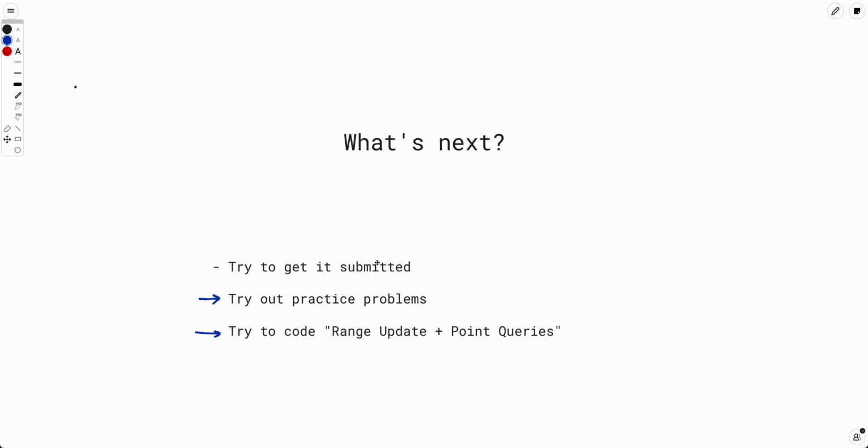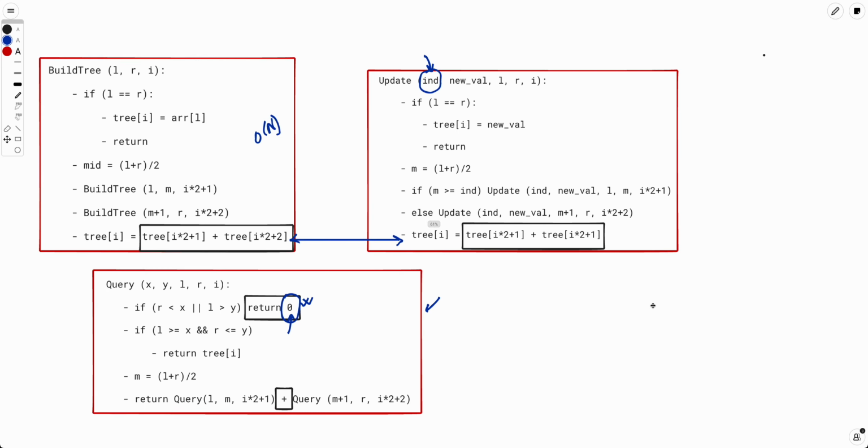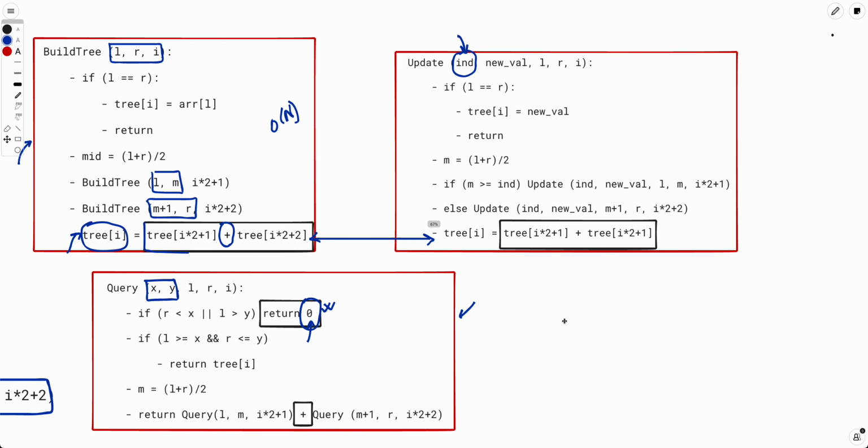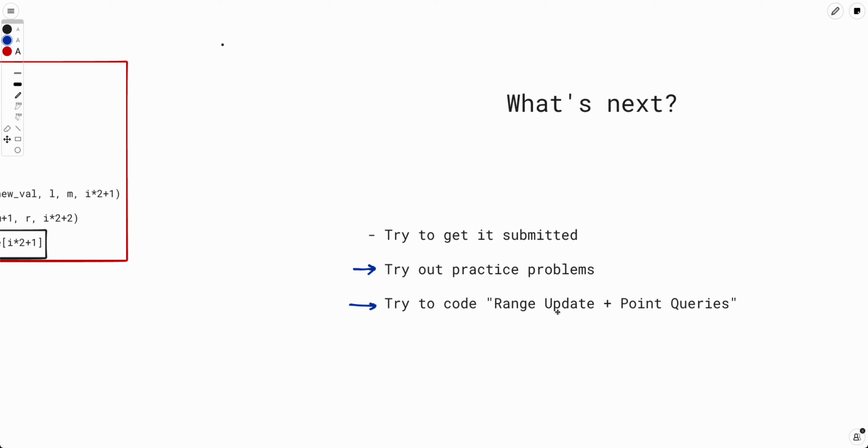So I would encourage you to code range update and point queries using the exact same approach. Now, for those of you who know segment trees, you might be wondering that range update is possible using lazy propagation, but that is not actually required if the queries are point queries, right?